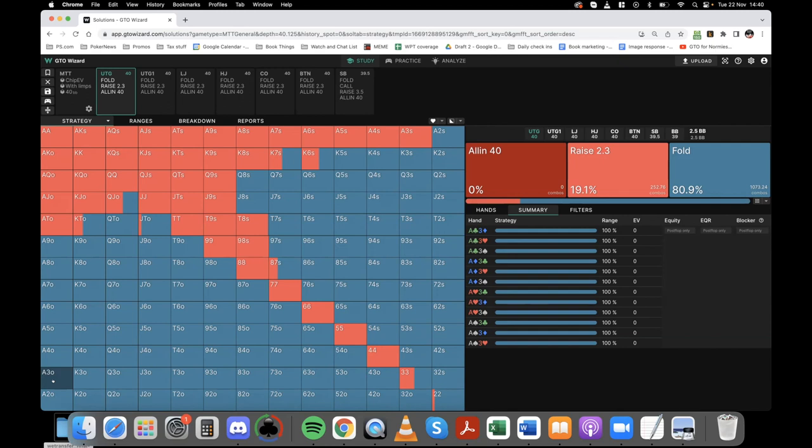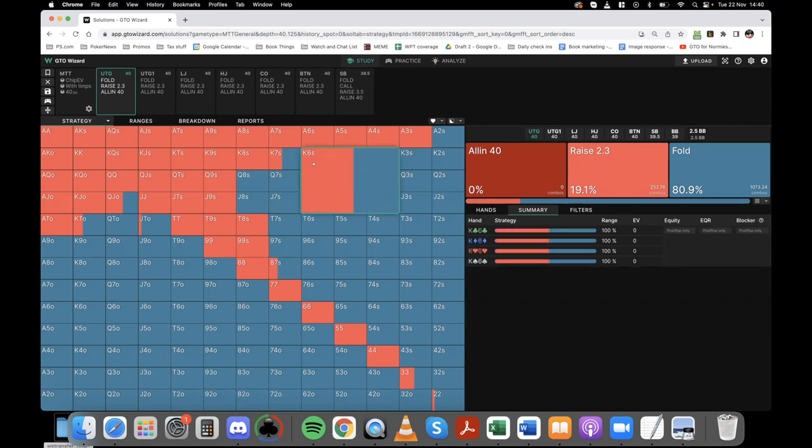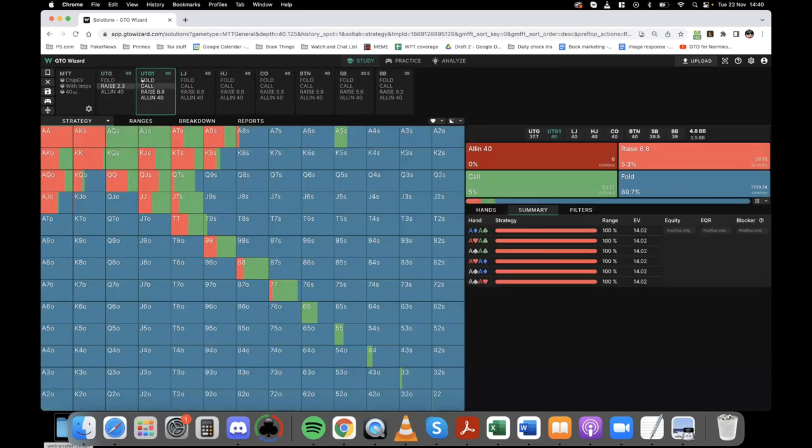We always fold. You'll notice that some hands are what we call a mix, which means that we do one action some of the time and another action the rest of the time. So king six suited, for example, half the time we're going to raise with that, half the time we're going to fold it. So this is all basically preflop. So let's look at an actual spot. We're going to do that by navigating the top. So under the gun, let's say there is 2.3 big blinds.